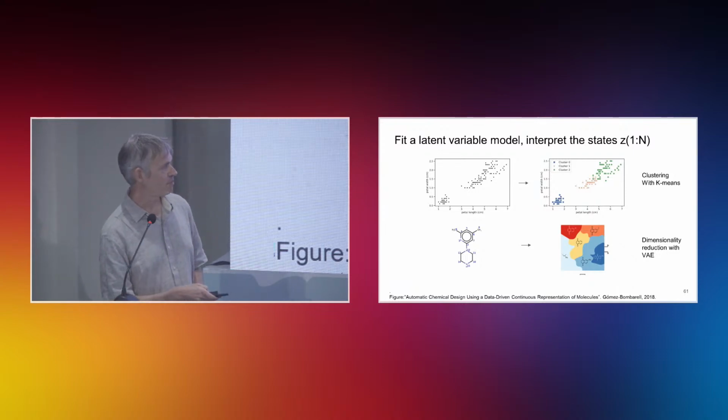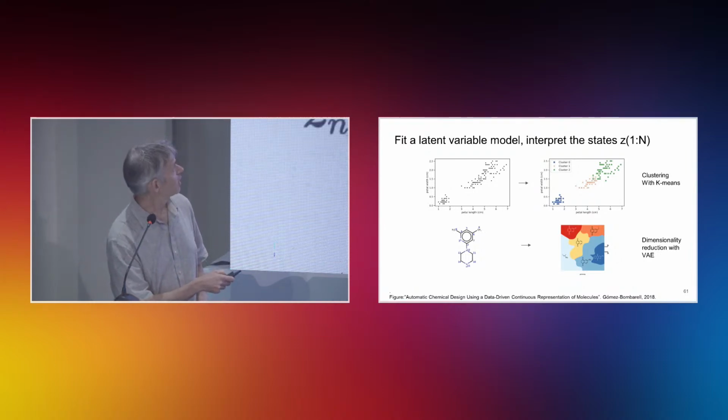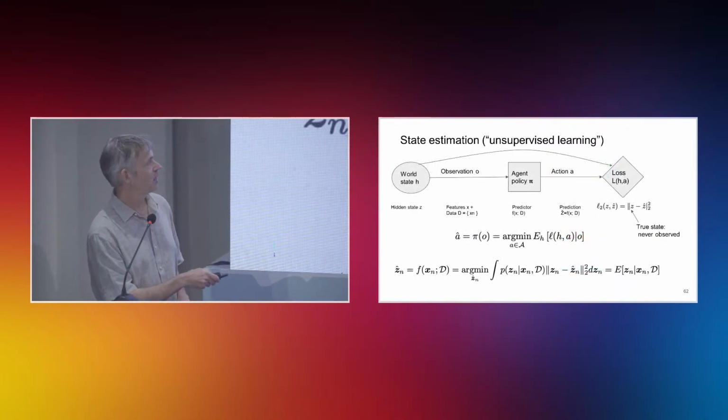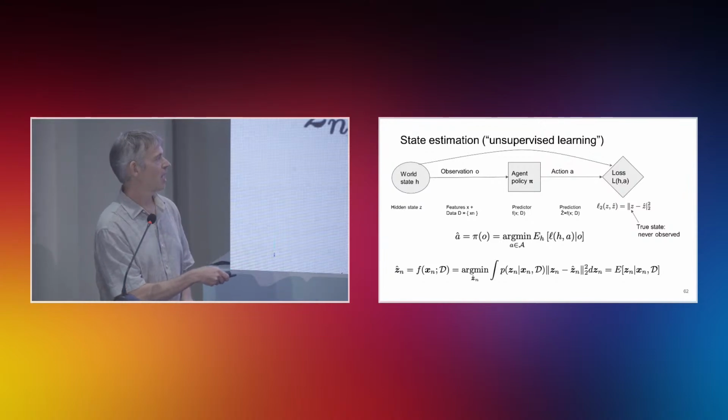Okay, so this is a super interesting area. Lots of applications, especially in the sciences. What's my next slide? Oh yeah, so to represent this decision theoretically, it's kind of the same as before, except now for every data point x, I have a latent variable z. So I'm subscripting them by n, because there are n of them, and I want to predict the z's for every x, right? So that's like predicting the cluster label for every x, or the embedding for every x.